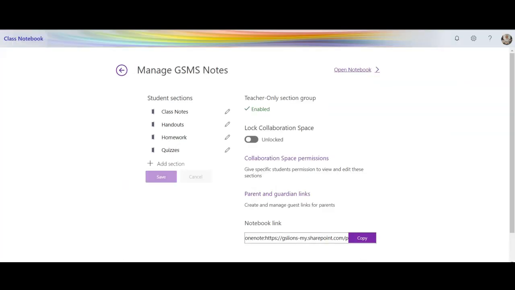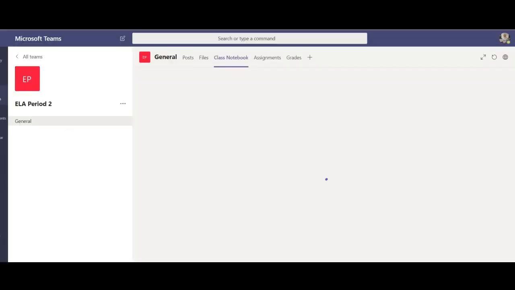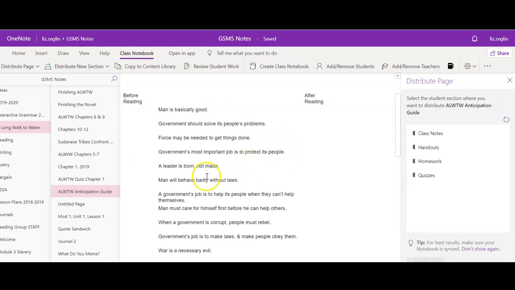However, I'm just finding in Teams there is an assignment feature that I think is going to be a lot easier, because doing that in Class Notebook, when I've gone in to check journals and then I end up writing a response, and you can put in stickers and things like that, it takes a lot of time. So I think the assignment feature is going to be really nice.